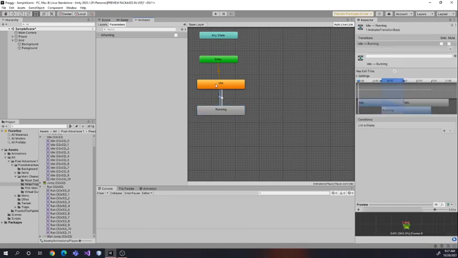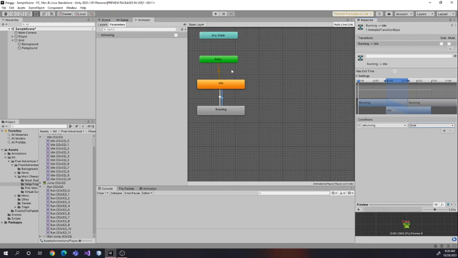So if you click on the arrow where that transition is, we need to use that Boolean now. If you just click on the plus, the condition is isRunning is true. So that's what we want. If you click on the arrow going from running back to idle, again, click on add a condition. isRunning needs to be set to false. And that'll set up the animations.